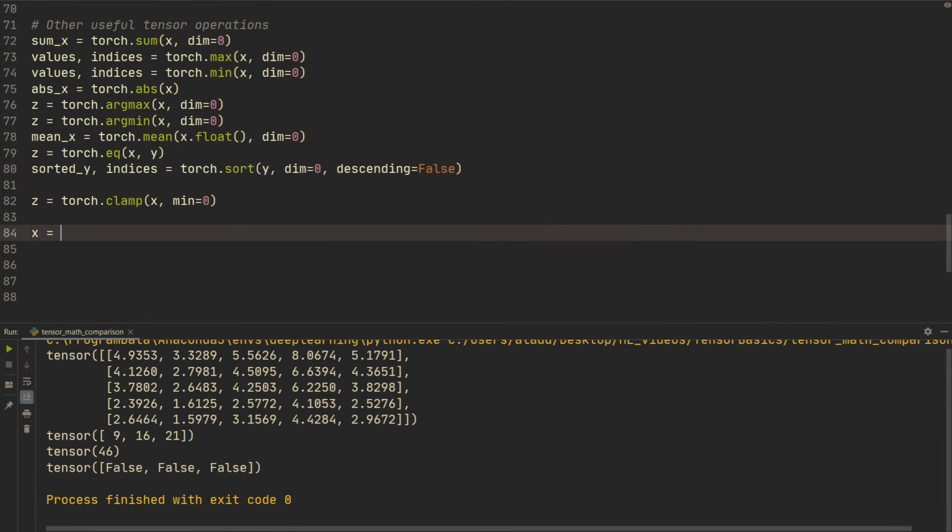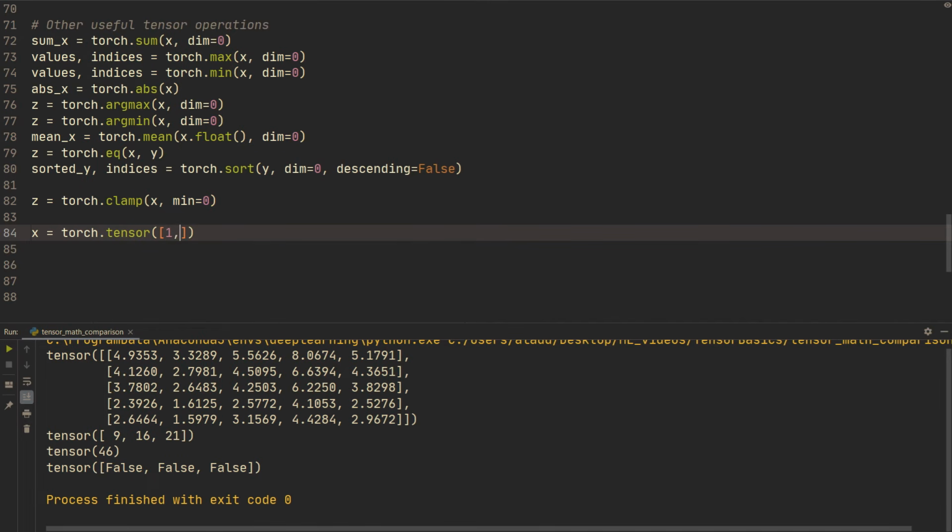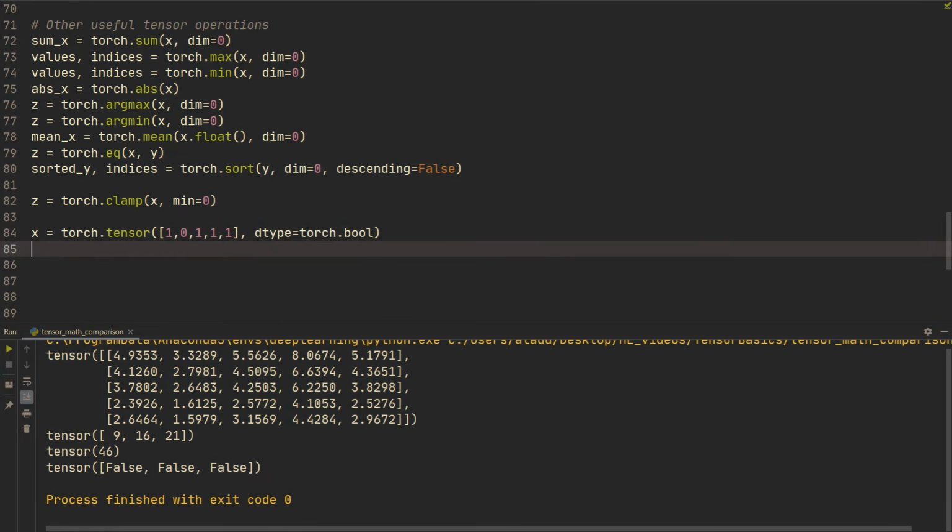So let's say that we initialize some tensor, and we have 1, 0, 1, 1, 1, and we set the dtype to torch.bool, so we have true or false values. Then let's say that we want to check if any of these values are true.